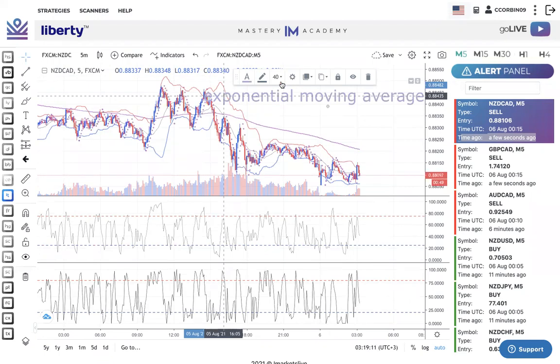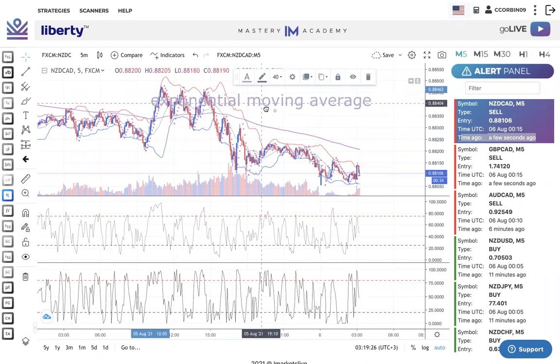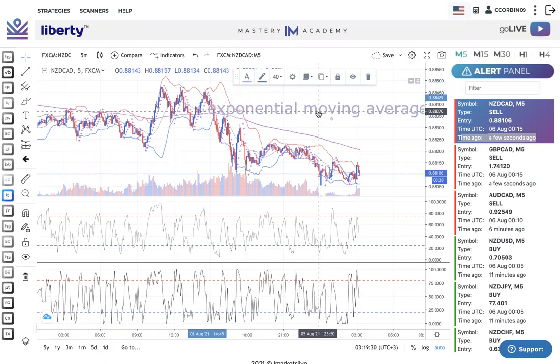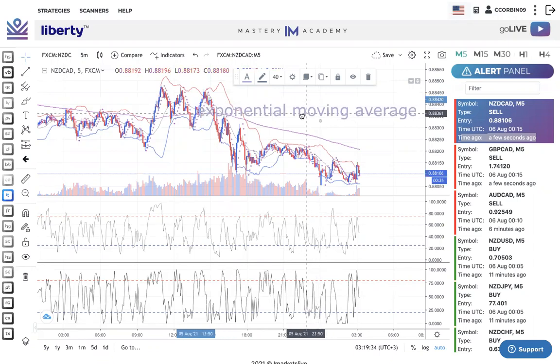So that's telling us that even though under this line we do see some blue candles, we do see some really big push-ups, we do see some support coming from those buyers, for the most part, this is a selling market. Would you guys agree? Based on our moving average, this is for the most part a selling market. All right, good. So that's how you use that indicator.